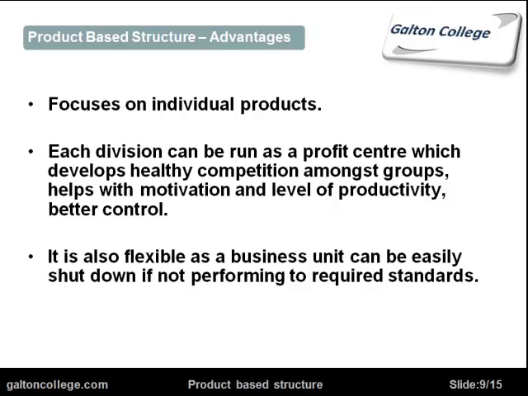It's also flexible as a business unit. It can easily be shut down if it's not performing. So, insofar as it's got the advantages of being near the market and aiming at a specific market, it's also got the advantage for the parent company that if it's suffering from some inefficiencies, it can be rectified, or in the extreme case it can be closed down, and the workers could be perhaps reallocated to other sections, or tragically perhaps made redundant.